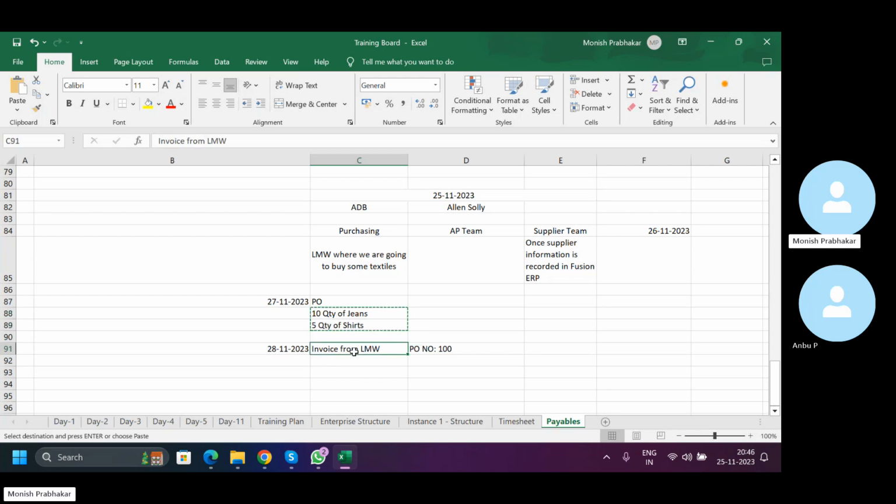LMW has sent an invoice, right? There will be some document for that. In the document also they will mention the same 10 quantity of jeans, 5 quantity of shirts. So this invoice copy only, the purchasing team will send to the AP team.